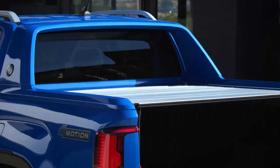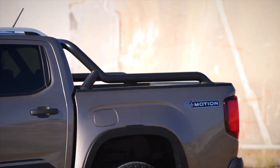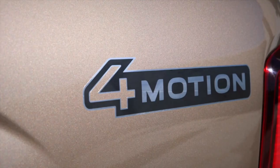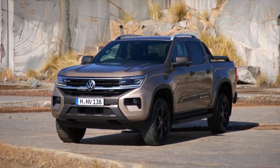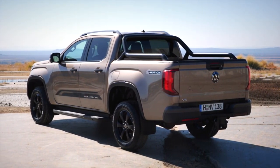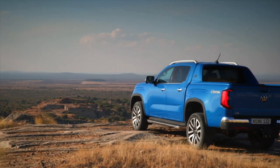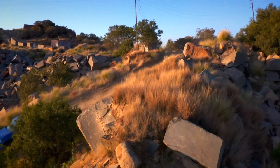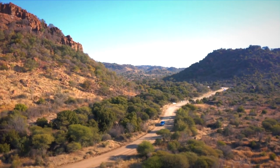It can fit a pallet in the back, or two pallets if you opt for the upcoming single-cab version, with a maximum payload of around 1.2 tons. On the styling front, the new Amarok is a clear evolution of the old truck, but it looks thoroughly modern. While the UK has never had the same affinity for pickups as North America, VW hopes the rugged overland styling will appeal to family buyers as well as tradesmen. Trucks tend to lead pretty hard lives, often venturing off-road. To ensure the Amarok is as capable as it looks, all models get four-wheel drive with an 80-centimetre wading depth — only 10 centimetres off a Land Rover Defender.